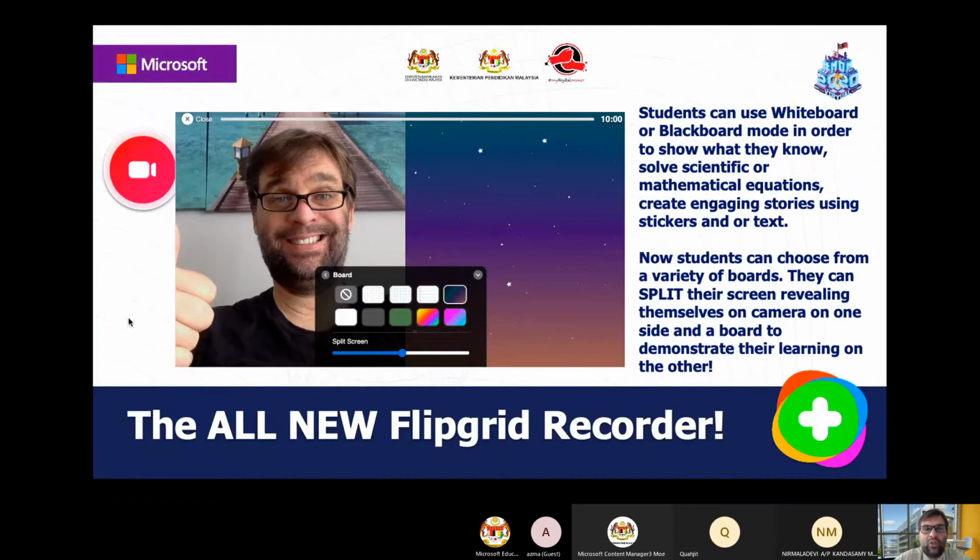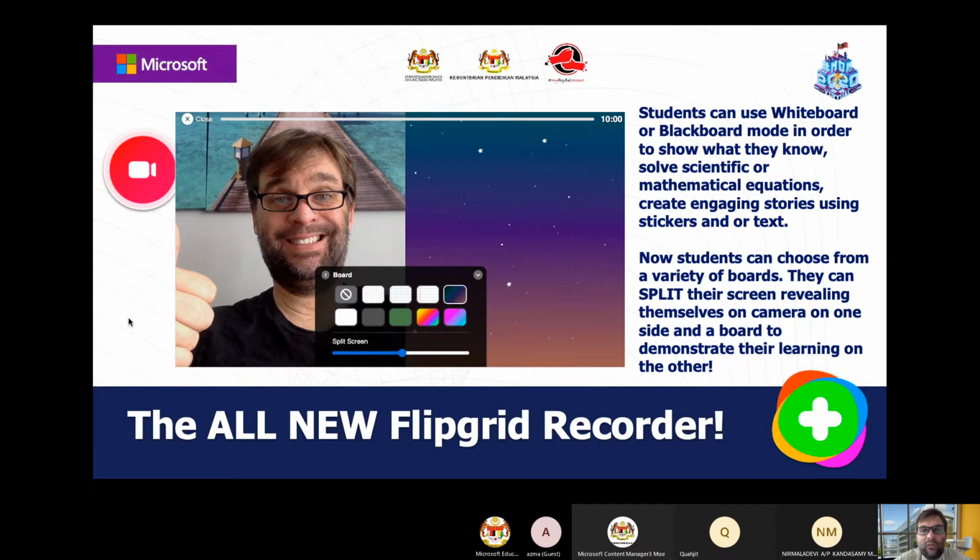Another one, which I've already mentioned briefly, is the idea of boards. Students and yourself, if you're creating these Flipgrid videos for flipped classrooms using shorts, can use a whiteboard and blackboard to show what you know, what they know. They can use scientific or mathematical equations. They can use a combination of text and images and digital drawing, digital inking, to create these engaging videos.